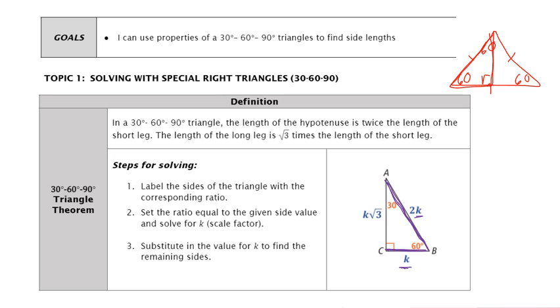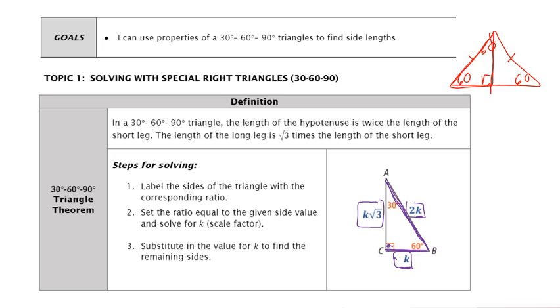If I was to do the Pythagorean theorem to get the third side, we're also going to find that the longer leg, the leg that's adjacent to the 30-degree angle, or opposite the 60-degree angle, is going to have a radical 3 ratio. So our ratios, unlike the last one where it was just k root 2, are going to be 2k, k, and k radical 3.